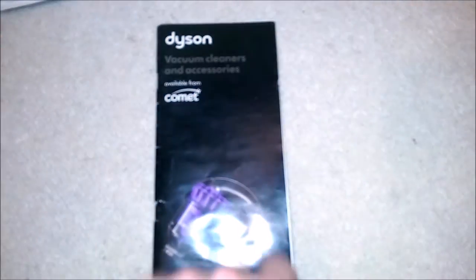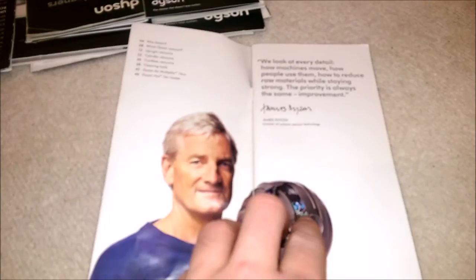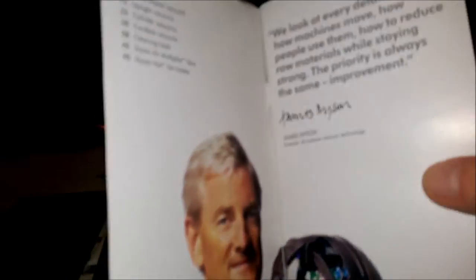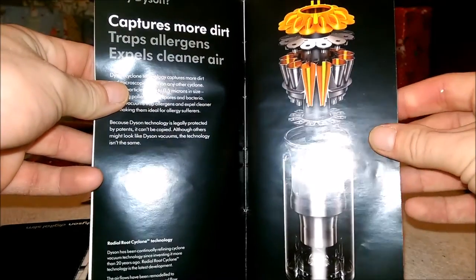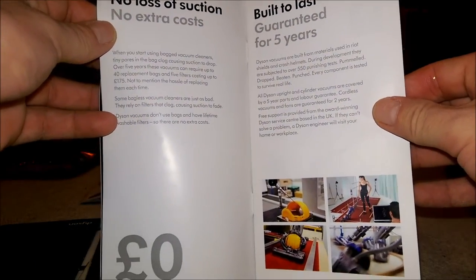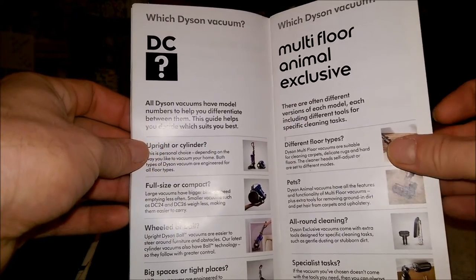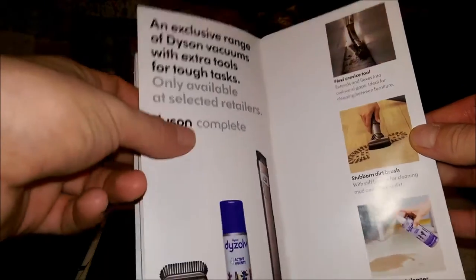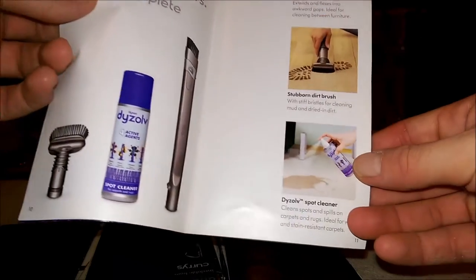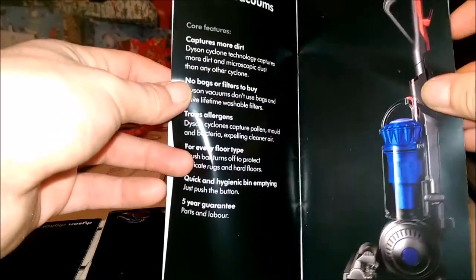This is a big one — we might have to skip some of this. This is vacuum cleaners and accessories from Comet. Comet — there's Mr. Smug, as people know him. How do we date this? I don't recognise that cyclone. 'Dyson is built to last. No loss of suction' — apart from when the filters crap themselves. All Dyson vacuums have model numbers — a lot of people know about them. The amount of messages I get saying 'my Dyson Animal doesn't work' and when I ask for the model number they don't know. Still none the wiser as to what the models are on this.